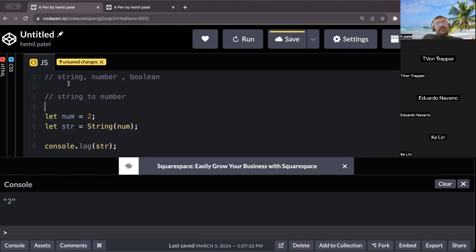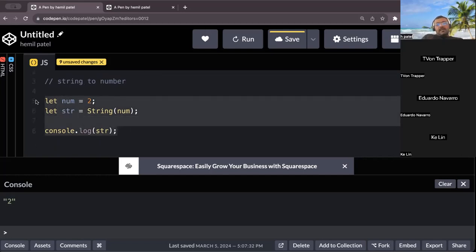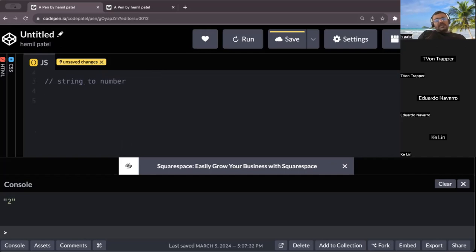Now let's try string to Boolean. These are kind of really weird ones. So let's say I have a string, let name equal to something.